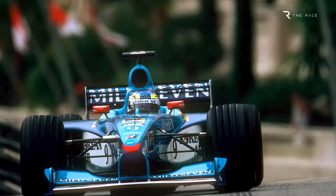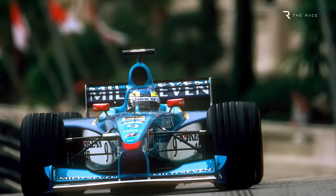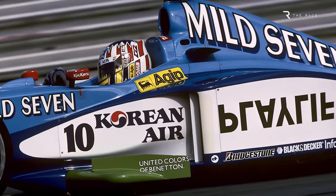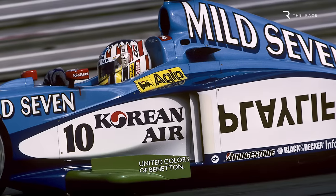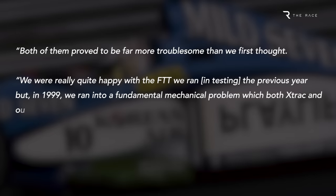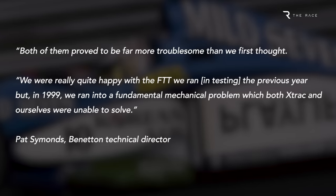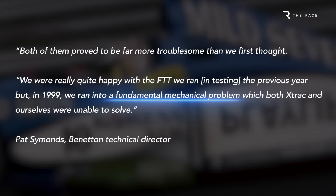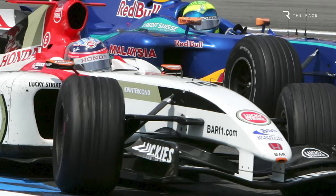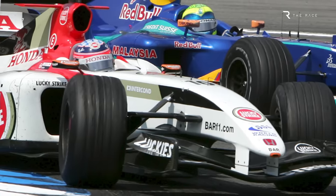However, this differential was large, requiring a longer wheelbase and adding weight — compromises that had a negative impact on some circuits. On heavily braking-dependent tracks, it was reckoned to be worth several tenths of a second. But overall the design, along with other innovations such as the twin clutch gearbox, proved troublesome according to technical director Pat Simmons, due to what he called fundamental mechanical problems. Benetton dropped the design. In 2004, BAR developed a variation that worked well but was ultimately banned.